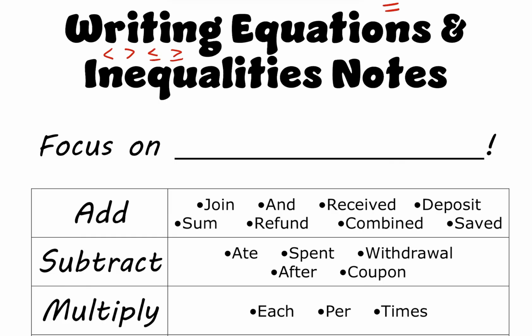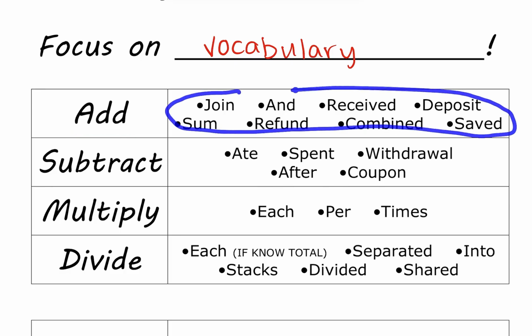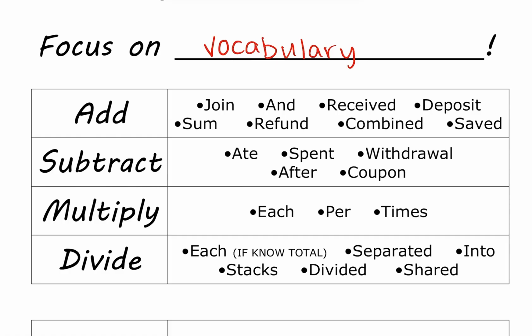And the biggest thing that we have to focus on today is vocabulary, because vocabulary is going to let us know what is happening in a situation. So right here, I just have some words that mean different operations. So I want you to look through the add. You can pause. I want you to read through these, and I want you to put a star next to one that you did not know that meant to add.